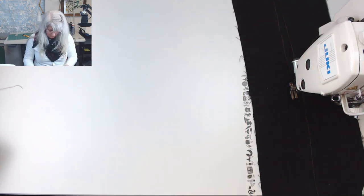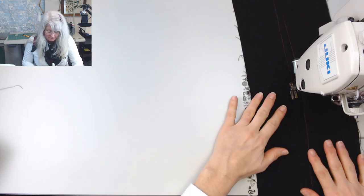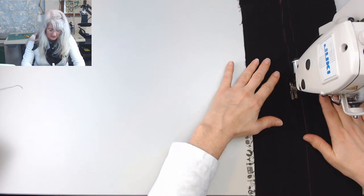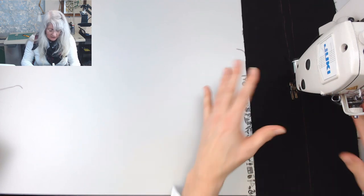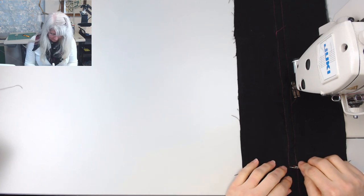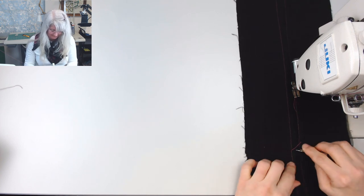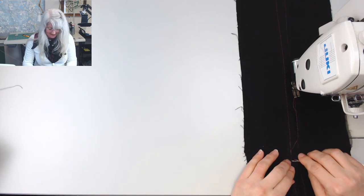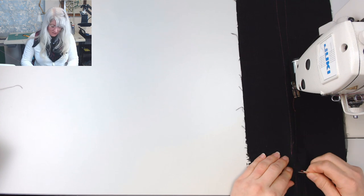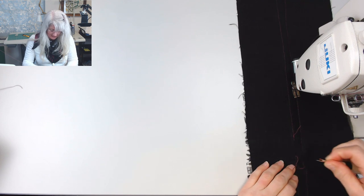Alright, moving on. Where was that spot? Okay, it looks okay. Alright, moving on. Now the reason I'm doing this on a single layer of fabric, which... Same spot, by the way. I'm sorry, that really makes me mad. Ooh, crazy making. Crazy making! I'm gonna pull the fabric when I get to that point.